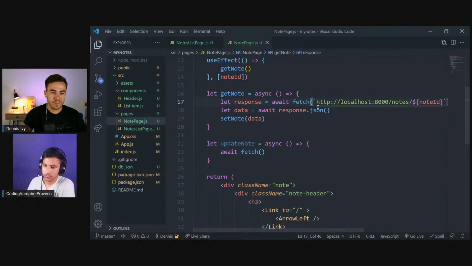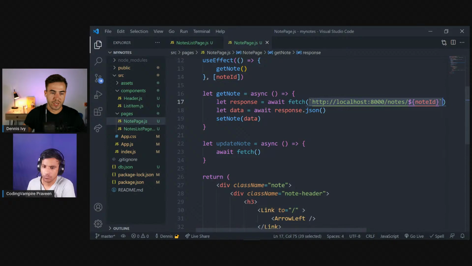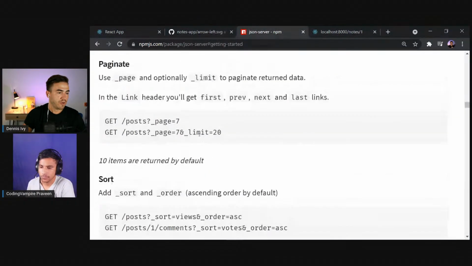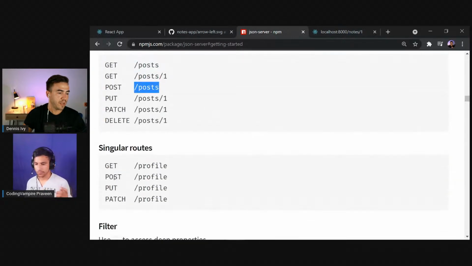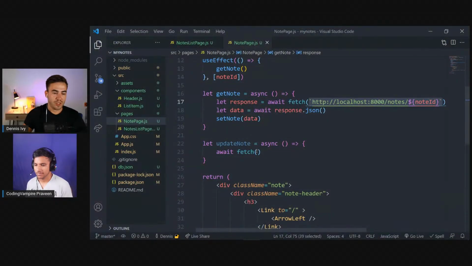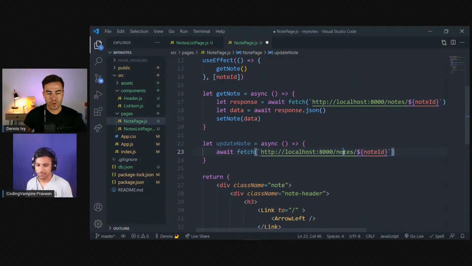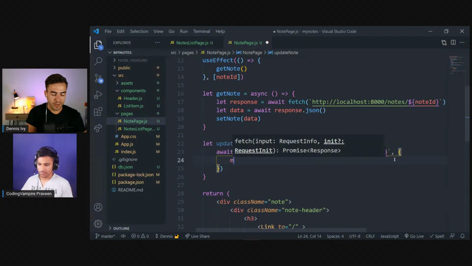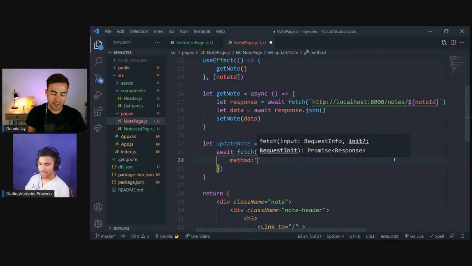And to update it, we're just going to use this same URL here. So remember that in the documentation, if you go to the JSON server documentation, it's going to tell us how to send these requests. It's saying send a put request to that same URL here, so that ID. So we're going to throw that into this fetch call. So we're going to notes, the note ID, so it knows which one to update. And now we need to specify a few more things here. In here, because this is not a GET request, that's the default here, we're going to set the method, and we're going to make this a put request.